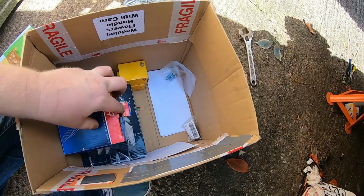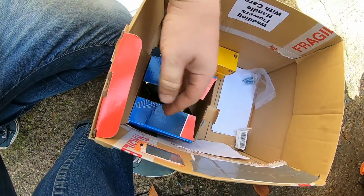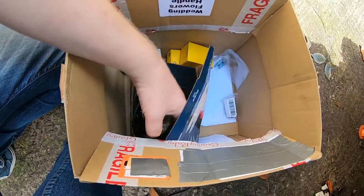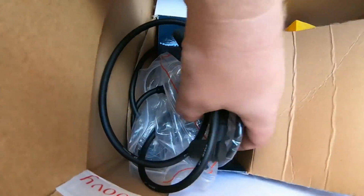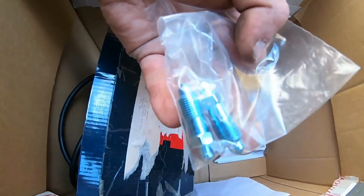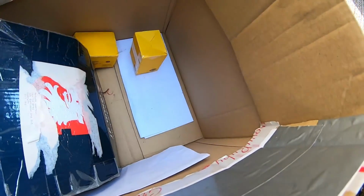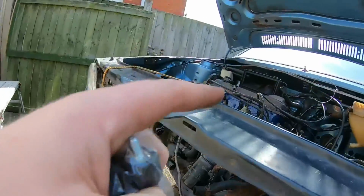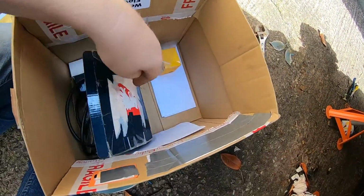We have a new coil in a battered box, just because. We have brand new plug leads. What else do we have? Bleed nipples. Well, they're for the brakes, which I'm not doing today. And we have these, these are for the air filter box. Don't think we'll be doing that either today.